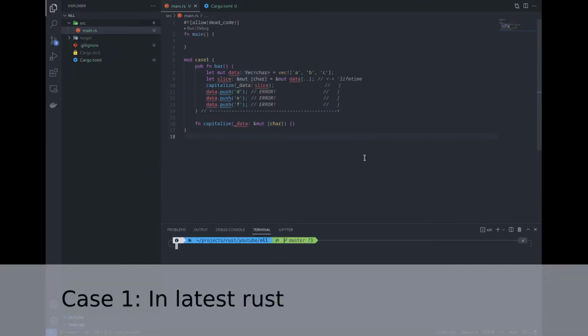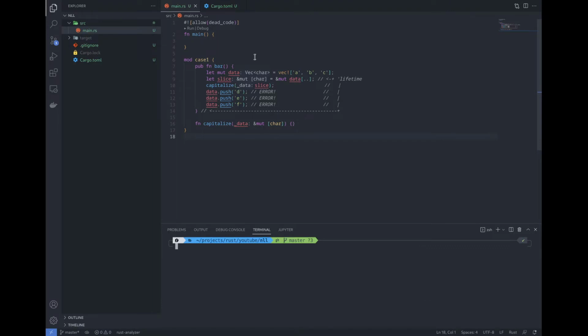Now, let's test case 1 in stable Rust. If I check my code, it says working correctly. It's not complaining about the pushes on lines 11, 12, and 13. And why is that?